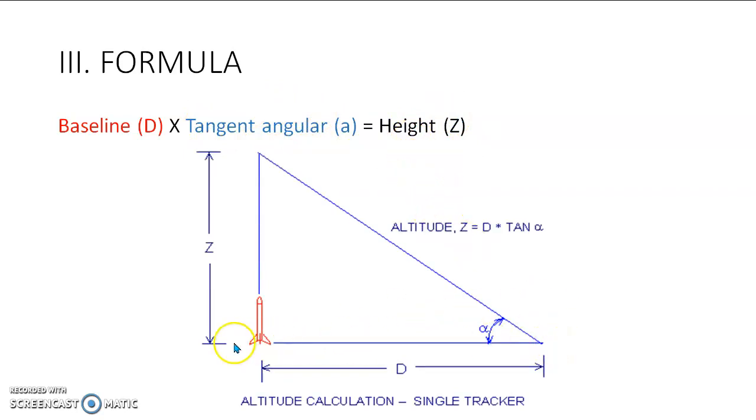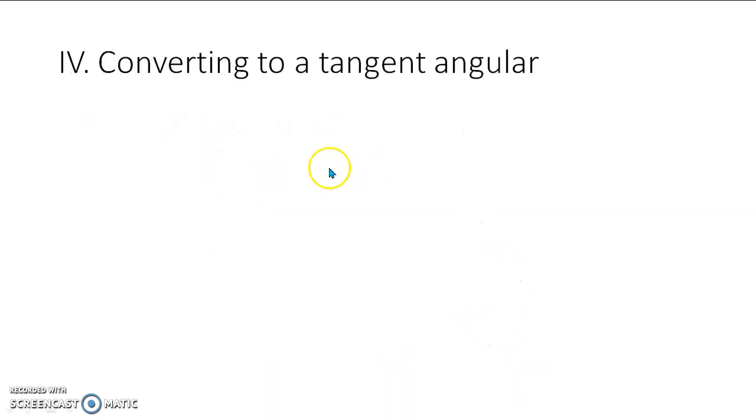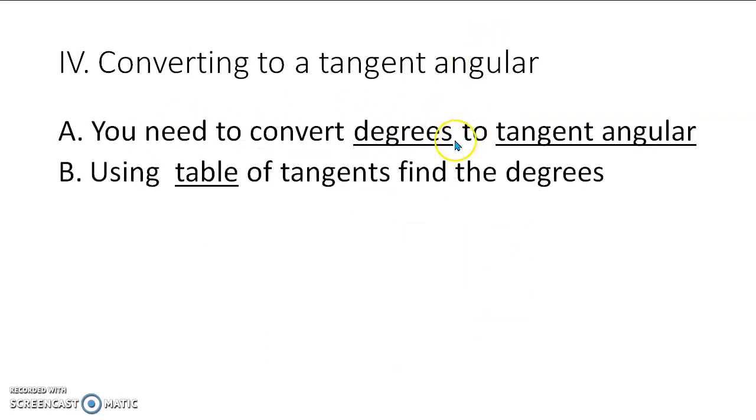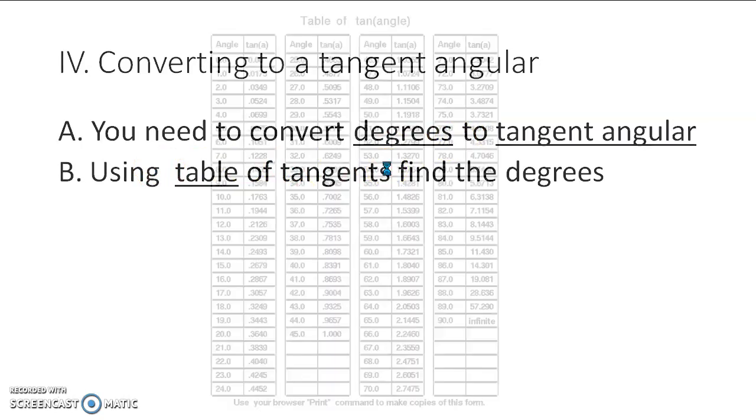So here's the fancy diagram, right? Looks familiar. I want this. All I do is multiply this and this together. However, the tangent angle, I have to convert that first. I have to convert my angle. So to convert that, I use that chart. So I use the table that's included.